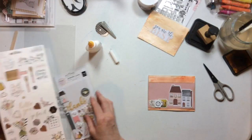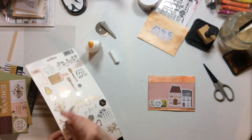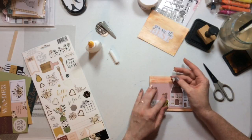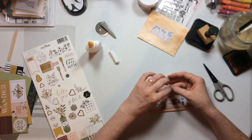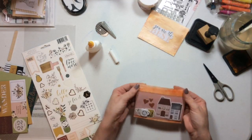So I'm just adding some really easy light houses, and then I'm adding some of these teacups because there was a puffy teacup on the puffy sticker sheet that said hello, and I thought that would be a really nice card sentiment.